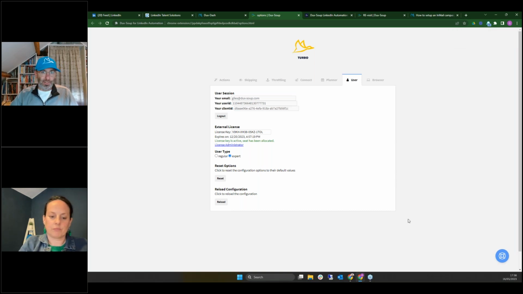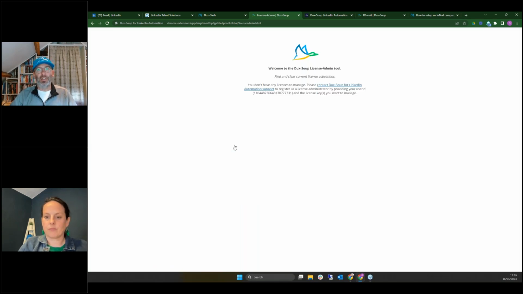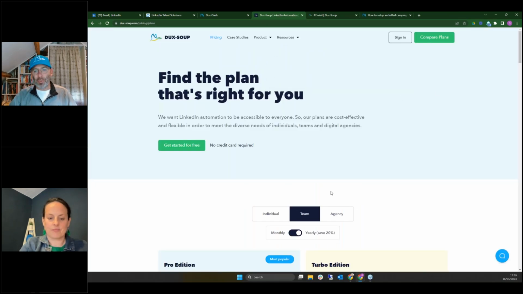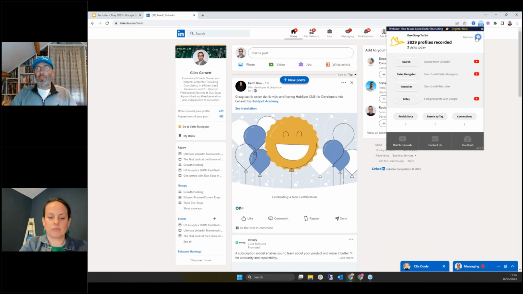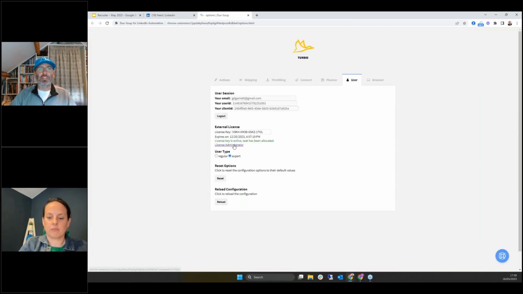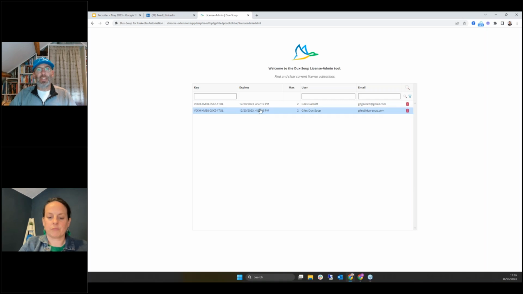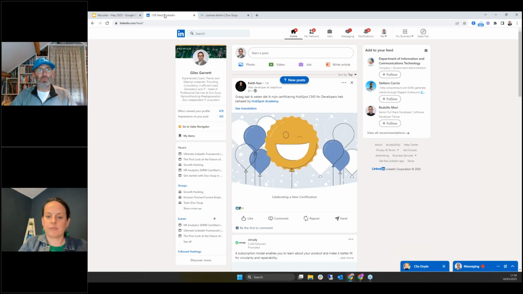As the administrator for that group of licenses, you have a license administrator button here. I don't have any licenses to manage on this one because I've got that set up on my other one. Bear with me one second. If I open that one, here we go. If I go to my options, I'm the license administrator for this one. So I can see the accounts that have got my 2 licenses here. If somebody leaves your organization, you can just bin the license and reallocate it to somebody else. So I think that's what the question was relating to.